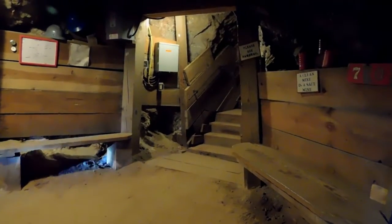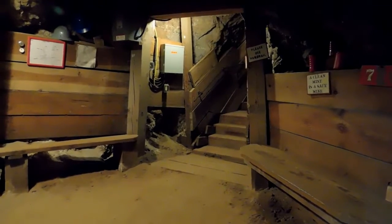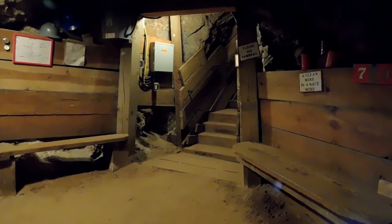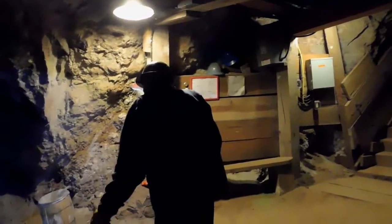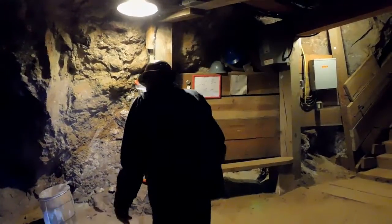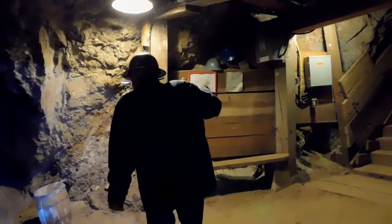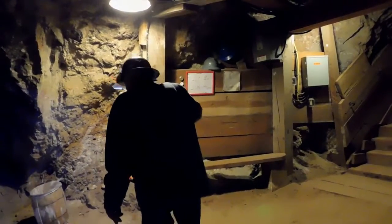All right, you're 700 feet from the front of the mine. What we're going to do is go up 36 steps into what is called a stope, and we're going to talk about the mining in this stope. Also, as we start up, if you need the handrail, use it. When we start up, you're going to feel a breeze, but as soon as you hit the first landing, it'll be gone. Come on up with me.